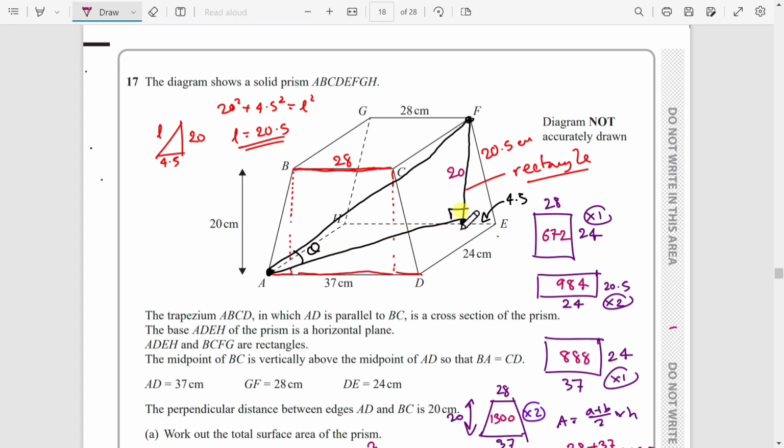Now you've got to be very careful, yeah? Let's just do it 3D. Let's do another 2D triangle like this, a right angle one, so it kind of matches it. You can see that it's gone down by 4.5 to here. So we actually have a length across which is 37 take away 4.5. So we've got 24 here, which we know. And this new length here will be 37 take away 4.5, and that gives us 32.5.